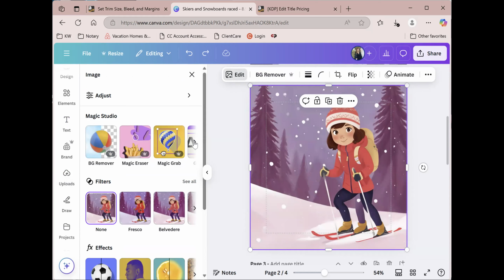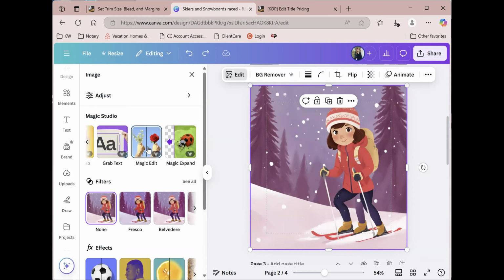So here in this Magic Studio, I got this by clicking on the image and hitting edit. You can remove the background. Magic edit right here does not work that well. Say I wanted her pants blue. I'll go in and highlight them and then I'll get a blue jean magic edit, and it won't even look like an illustration. It'll look like a realistic image. That's what I found a lot anyways.